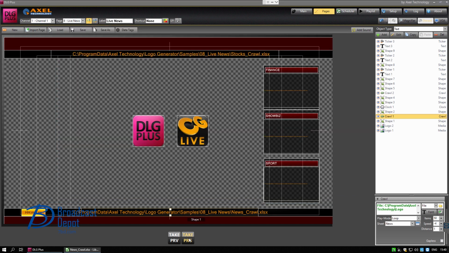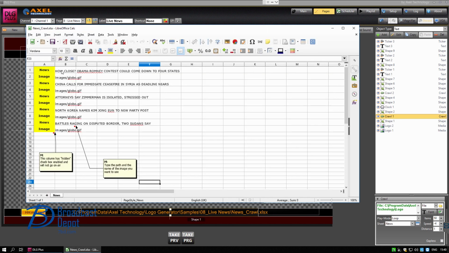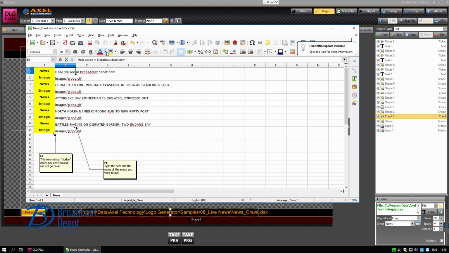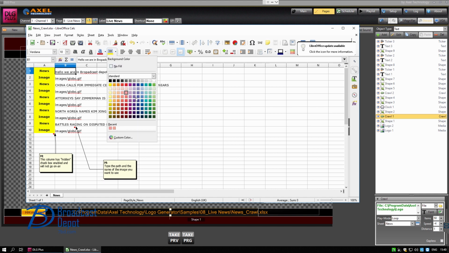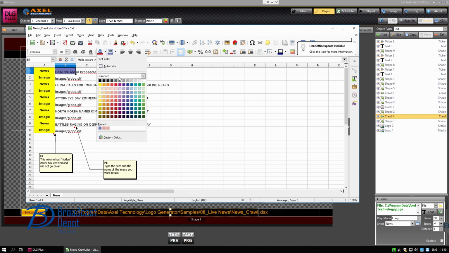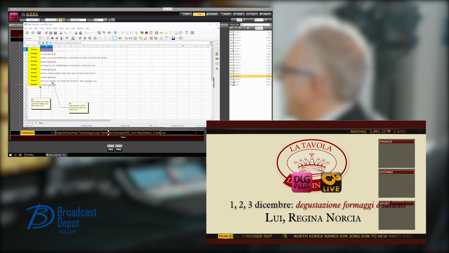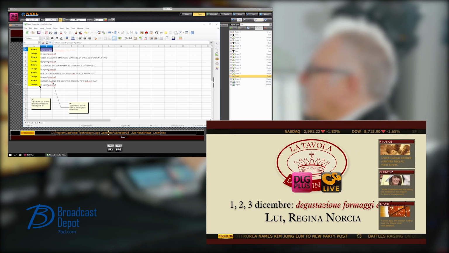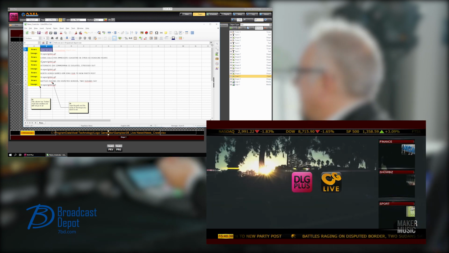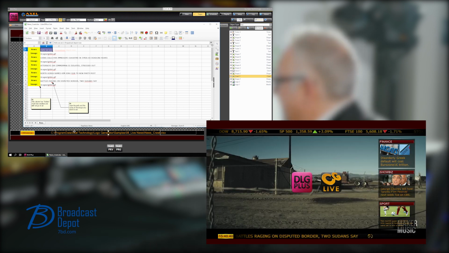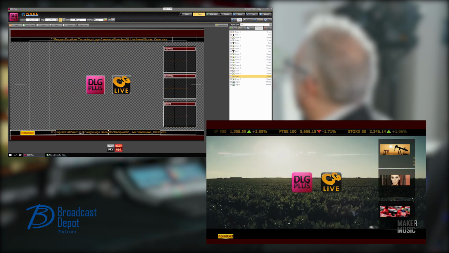So if I put this page on air and then go back to my data and then edit the text, hello, we are in Broadcast Depot now, and maybe I select a different background color. Let me do that, which is always kind of nice. And a different foreground color. Let me do that. And when I save the file, actually on air, you will see those modifications directly on air. So let me update it right away so you can see it.